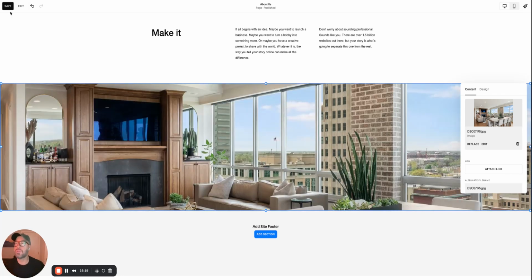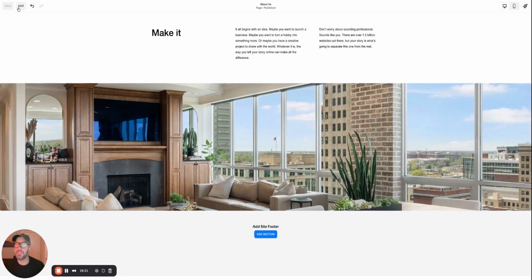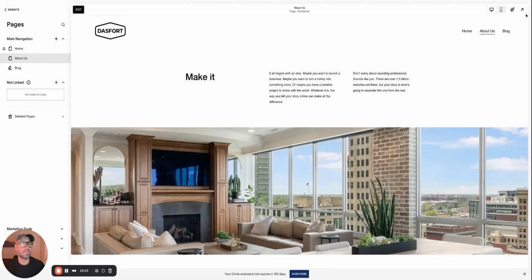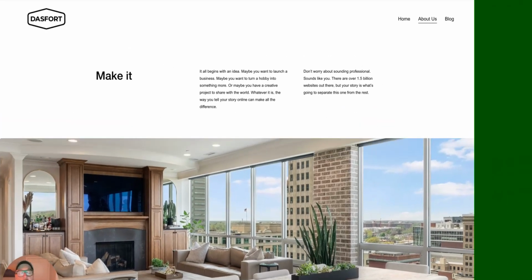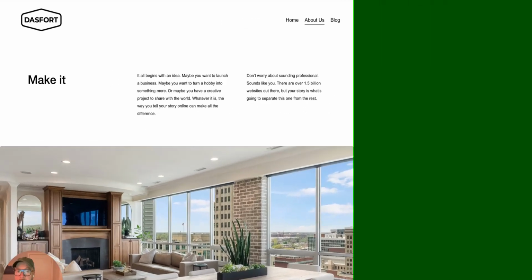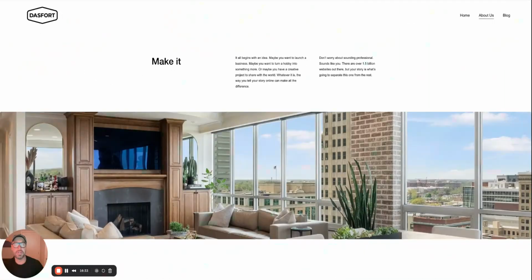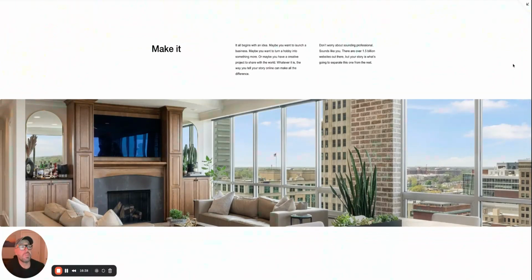Because all these images, all these pages are scalable. So let me hit exit, do a preview, and then you can see how I can grab that and see what it looks like.